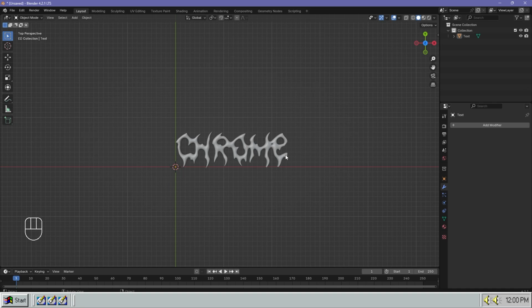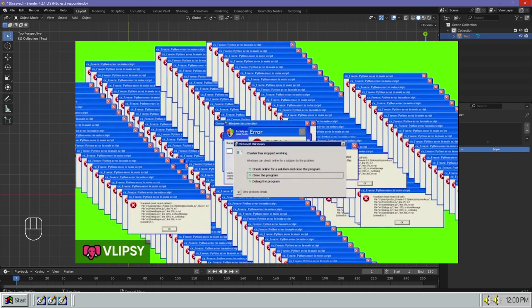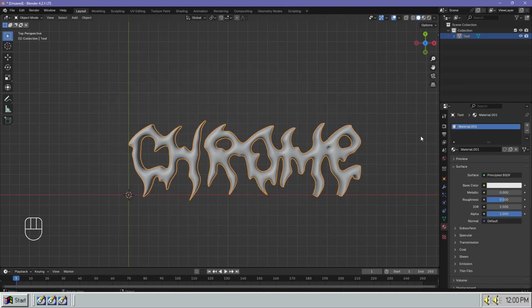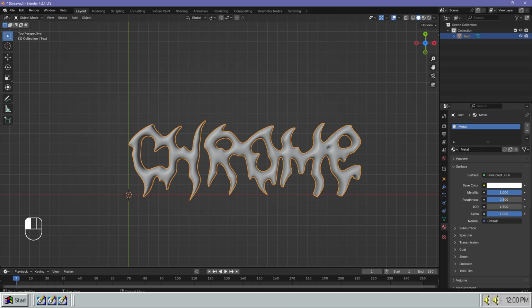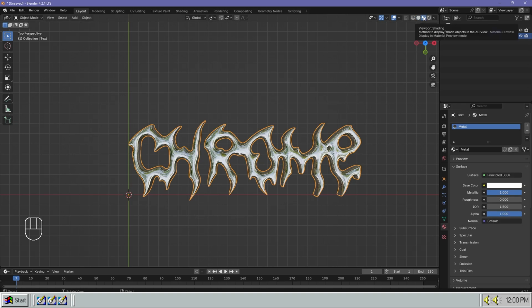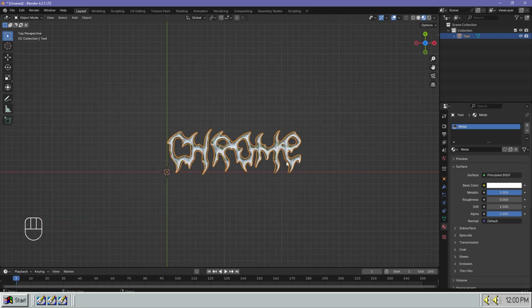It's time for us to create the materials. Let's create a new material here. Okay, it worked. New material. Let's make this metal. Make it fully white and then 100% metallic and no roughness. Okay? If we go into the shading viewport, we can see that it's a simple metal, right? And we want it to be like holographic and stuff.